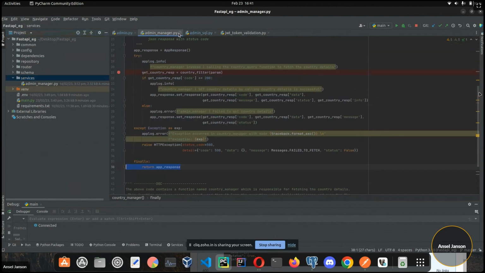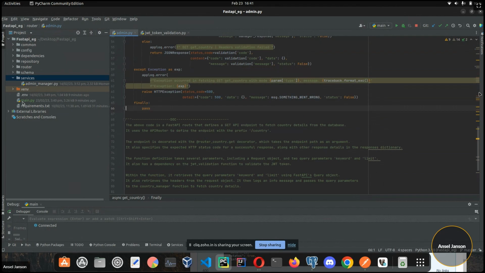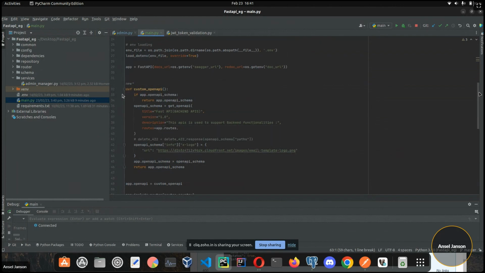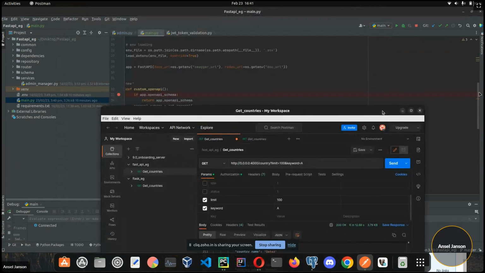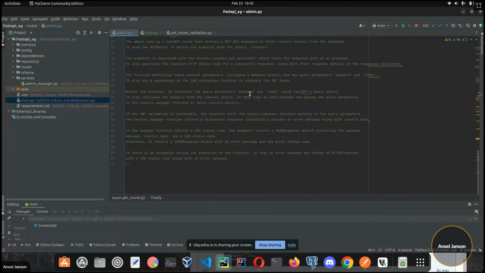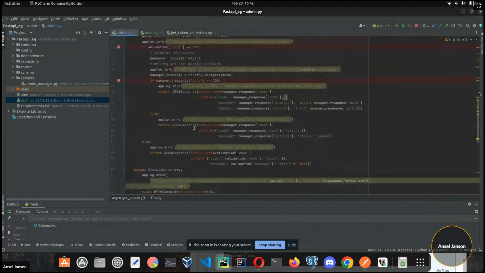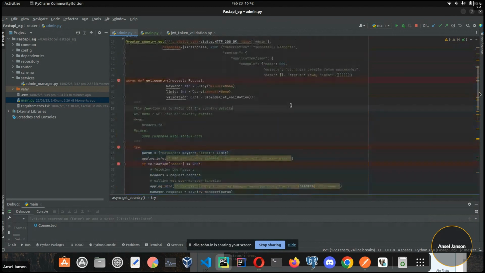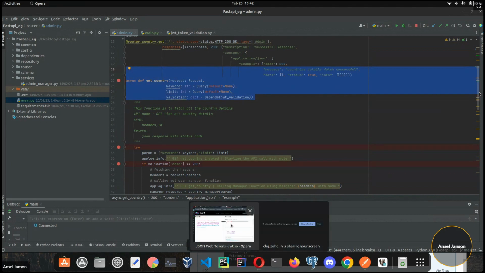Once you know how to debug, it is very simple. You can debug it step by step and understand how it works. Each and every step you can debug. All you have to do is put a debug pointer, launch the debug mechanism, and hit the request body. You can debug it step by step so you understand what is happening in the code. Also, you can refer to these documents because this is pretty detailed documentation. These things are pretty much the same in Flask or Django, but these things are different. You can have much more of this, which I will show you. I'll show you a basic idea.